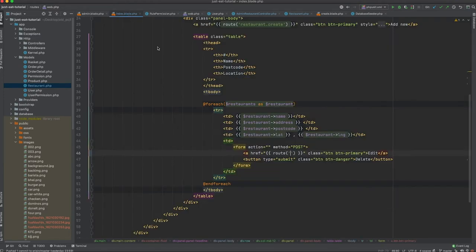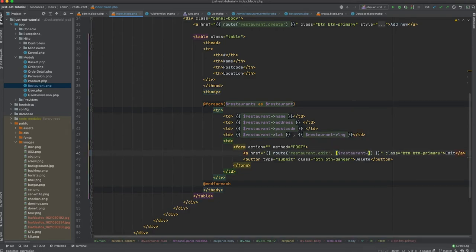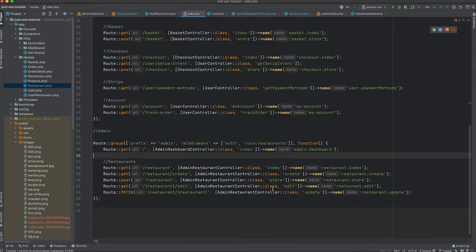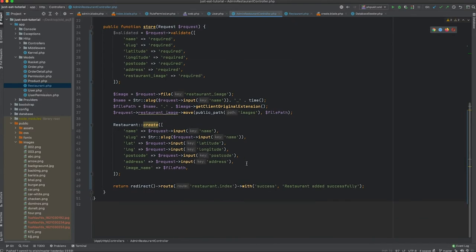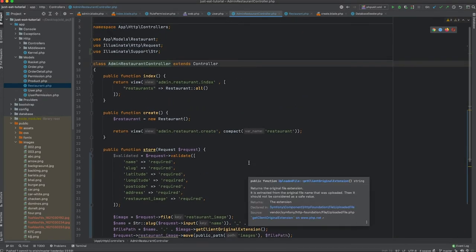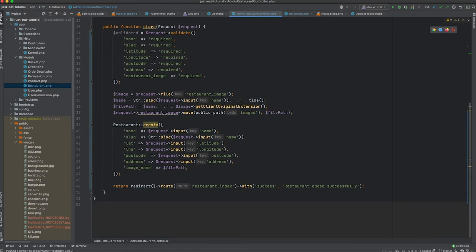Edit. And do we need a parameter? Yeah, indeed we need a parameter, which is the restaurant ID. So this will go, guys, to the edit action, which we don't have, which is good.